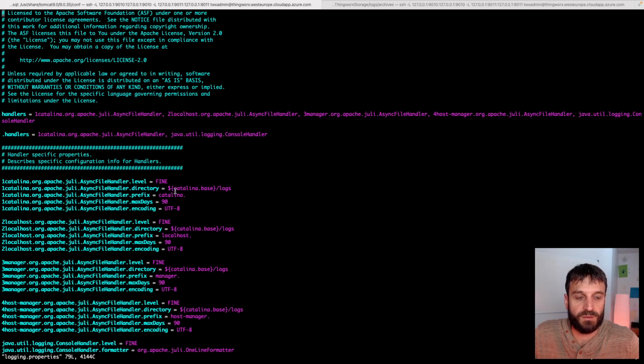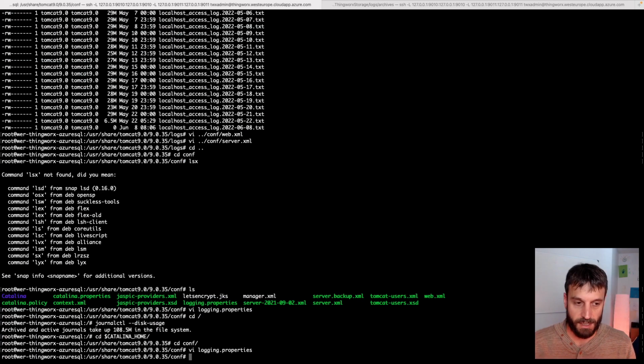So I don't think this was really taking things into consideration. And I really don't need to keep Catalina for that long. So you can come in here and change this to make it smaller. I didn't see that working, but it could also have been that I had a lot of errors. Stack traces take up a lot of space in Catalina out, and so I wanted to do some compression on that, and for that I leveraged logrotate.